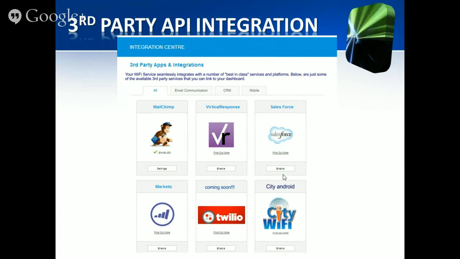So this is going to be awesome, and it'll all be broken down into categories. We just did this for demo purposes: email, CRM, mobile. There'll be a whole bunch of API integration here. And again, we'll have the wish list. If you want to integrate Aweber, and 30 or 40 people vote for Aweber, then we'll put the API in for Aweber.